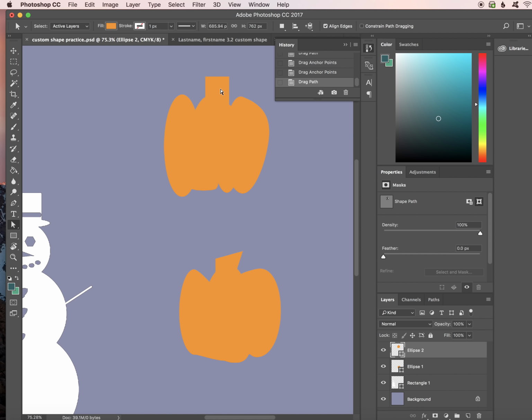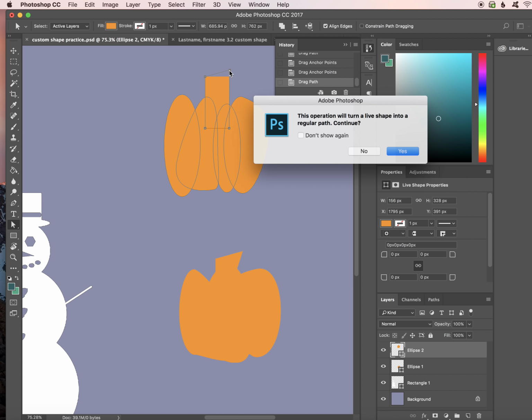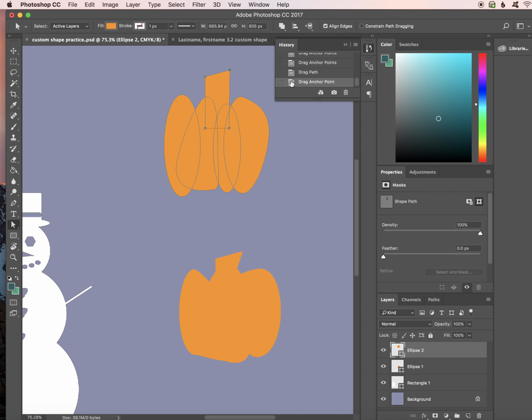Now you notice it's taking me a second because this is a bit touchy. You have to click right on the point. Now the reason why there are no handlebars on this rectangle is because it's a geometric shape with just lines and no curves. The ellipse was created with points that were along a curve. Okay, so I'm happy with that shape for my pumpkin stem, and I'm going to switch to the pen tool.